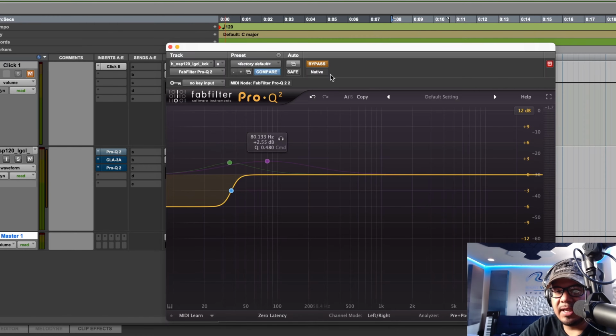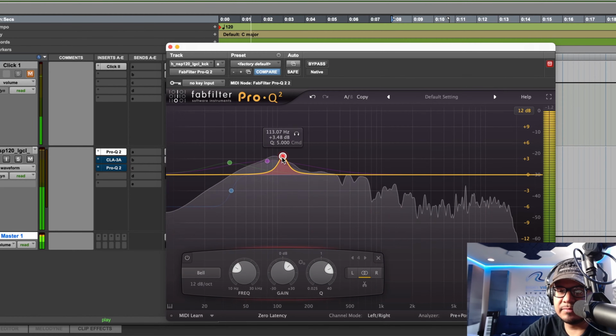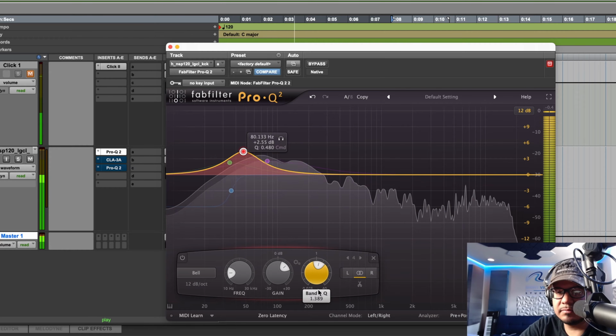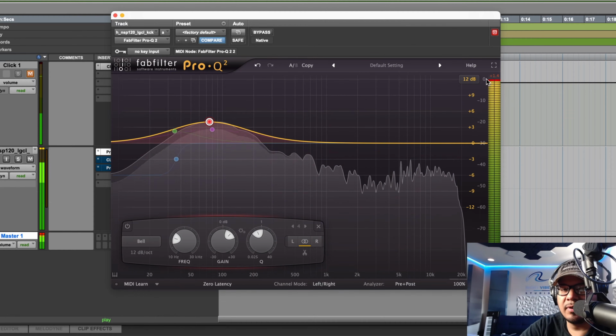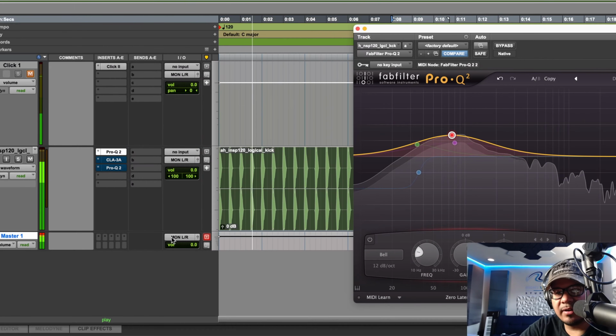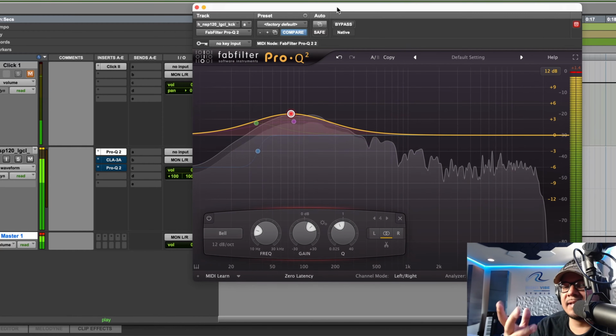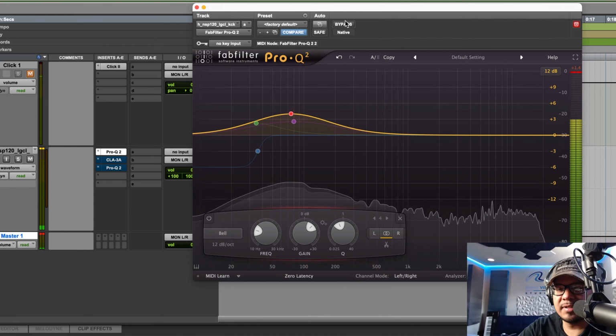If we were just EQing, for example, here, and I just wanted to bump something, I can start clipping here on my EQ. I'm clipping on my channel. I'm clipping on my master. I'm clipping everywhere, right? And this is an example of poor gain staging, of course. But again, you don't have headroom to work with. So when you're adjusting volumes and you're adjusting EQs, there's not much headroom to work with here.